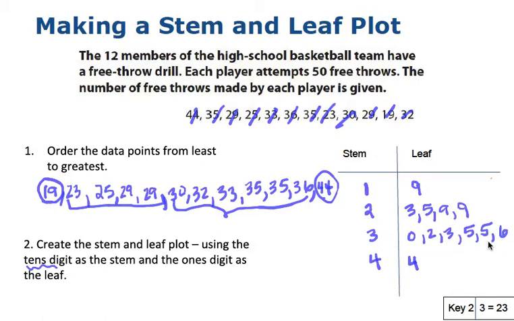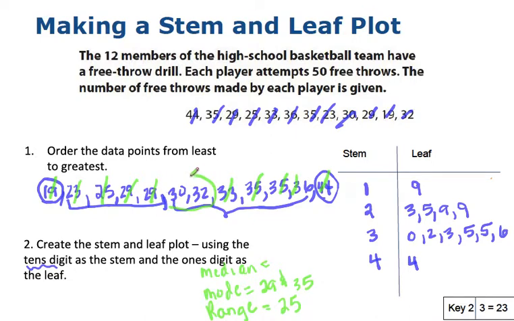Now, it's pretty easy to determine the mode because I can see I have 2 29s, I have 2 35s. So my mode for this set of data would be 29 and 35, right? My range is pretty easy to determine because I would take 44 and subtract 19, and I believe you get 25 with that range. And even finding the median isn't that bad because I can use my data points here.